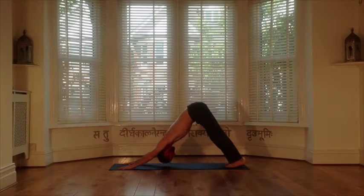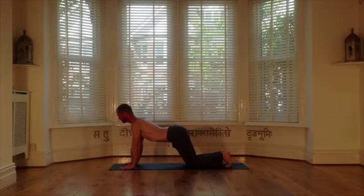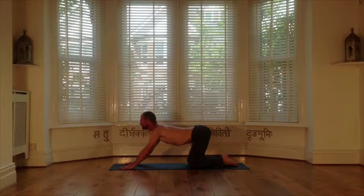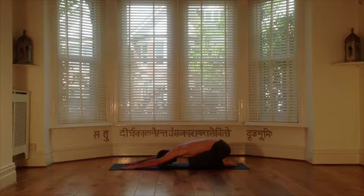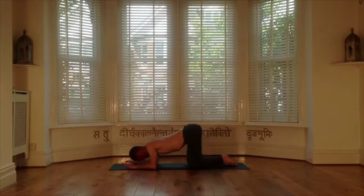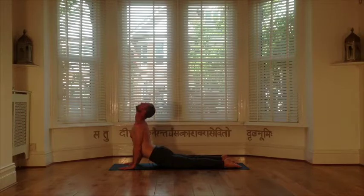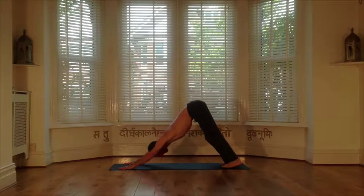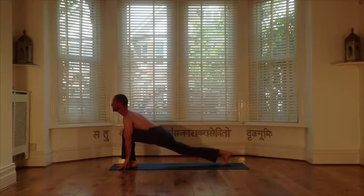Now coming to dog tilt on the inhale. Baby pose with the exhale. The inhale brings us through to cobra. And the exhale to downward dog. The left foot steps into lunge with the inhale. And the exhale closes into the forward bend.